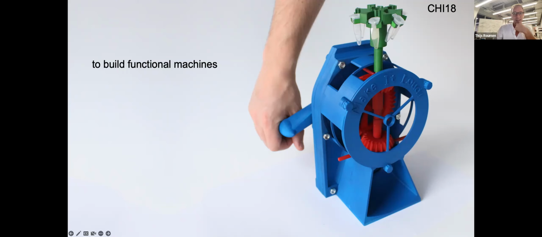So the three colors of this centrifuge represent three different source models. They're sourced from different models that are found in the wild, so to say. And in order to combine them, you need to think about the interface between the pieces again, right? It's pretty much the same type of questions that I've been trying to solve in the context of laser cutting, that I'm solving here in the context of 3D printing.